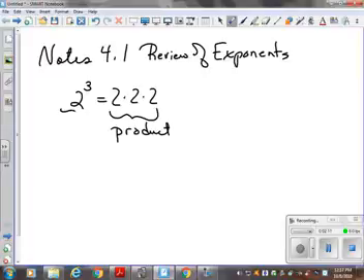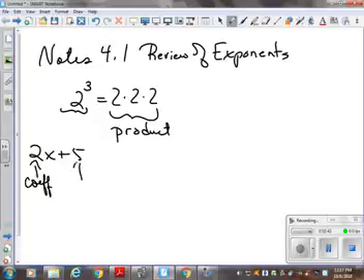Can anybody tell me what the 2 is called over here in the exponential part? Close, but no. Well, people think of it as a constant or coefficient because it stayed constantly 2 over here, right? And people think of it as a coefficient because it's in front of something. But neither one of those is what this is. Let me explain the difference. This is a coefficient. It's something in front of a letter. This is a constant because it doesn't have a letter on it. That's neither one, but I could see why you would think of that as that.